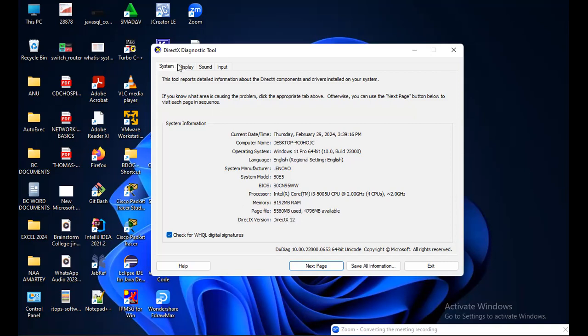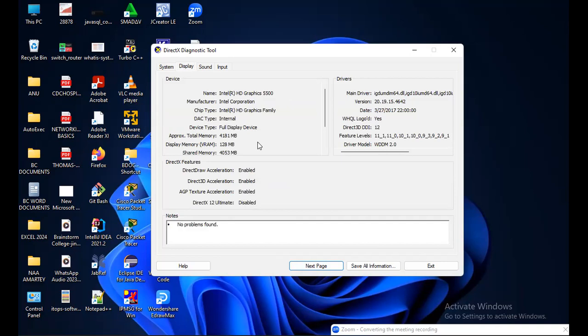Now, let's go to the one that we are talking about, the VGA, which is this display. You can see my display memory, VRAM, is 128 megabytes, which I think is okay for me to play FIFA games like the 2006, 2008, maybe the current, but I don't know whether I can install the current one on this machine, because it has a lot of graphics and features, and the graphics are very high.